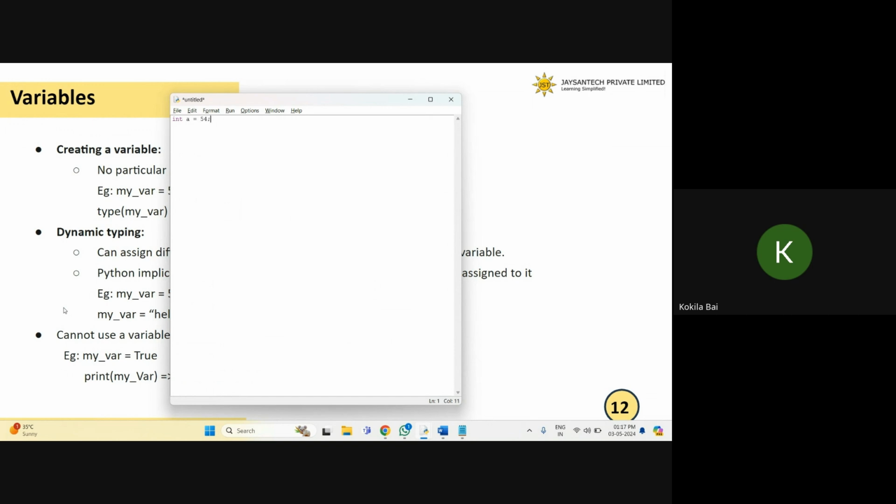But in Python, if you just say like this, Python will see, okay, this is a letter. It's not included inside any quotes, so it's definitely not a string literal. So it will take it as a variable name. Then it is followed by an equal to, and then there is a literal value. So it will create the variable automatically. And you don't have to tell Python what type of data you're storing in the variable. It will infer the data type from the data you give it itself.